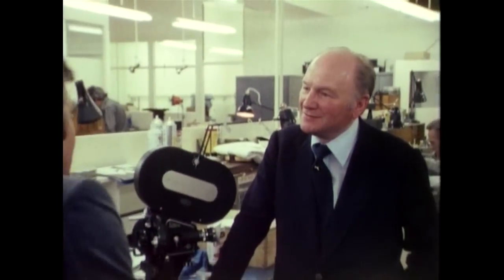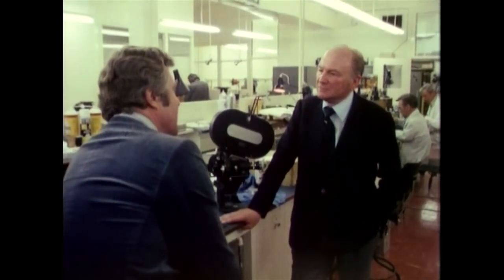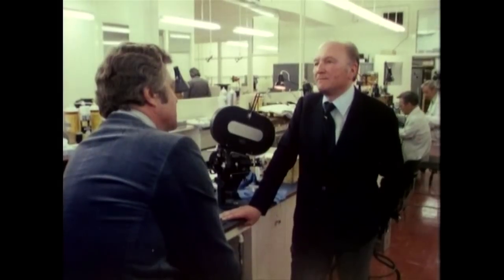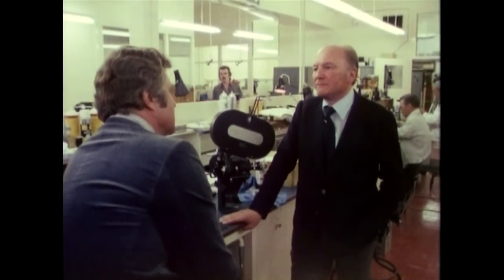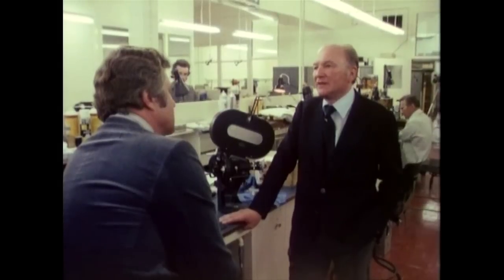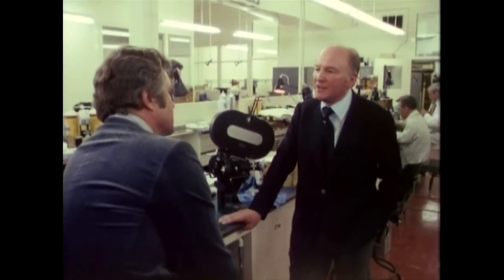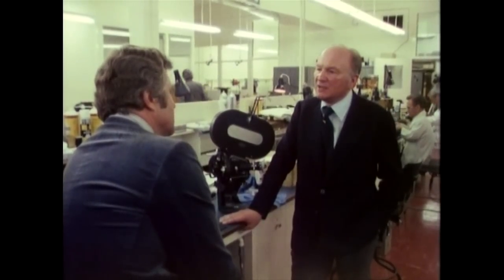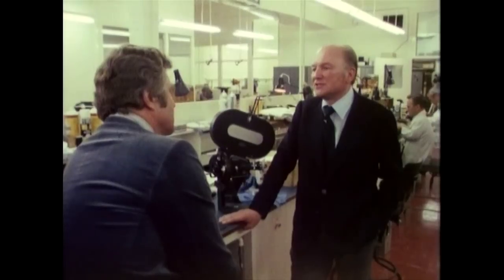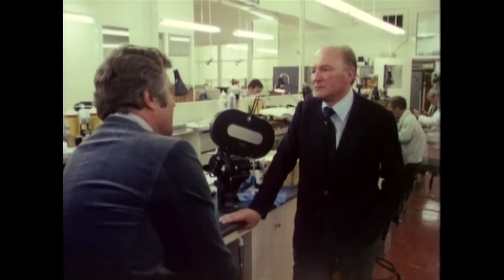Do you think that the future of the industry is going to drift increasingly away from film towards electronic cameras? No, I think that there is going to be an increasing large amount of both. I think that with the advent of video discs and video cassettes and videograms and video this and video that, the demand for material is increasing at such a rate that we shall need to have both ENG and video systems as well as film. And the film is going up at the moment, not down. David, thank you very much.